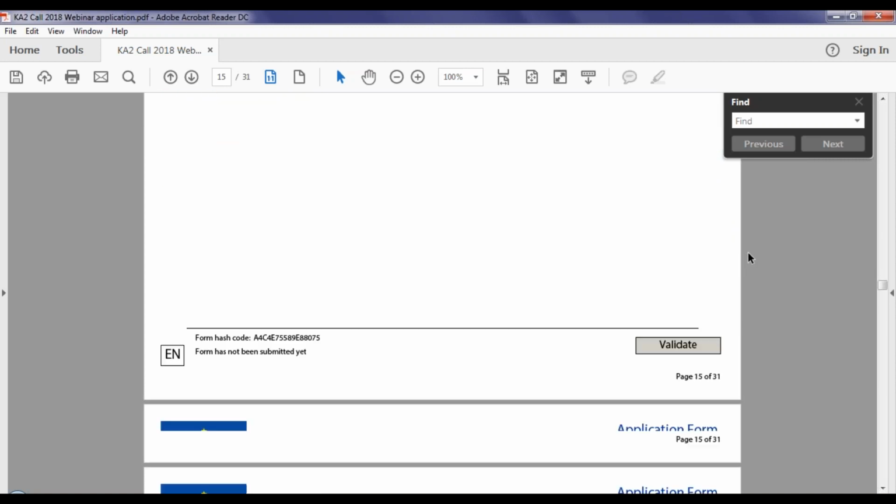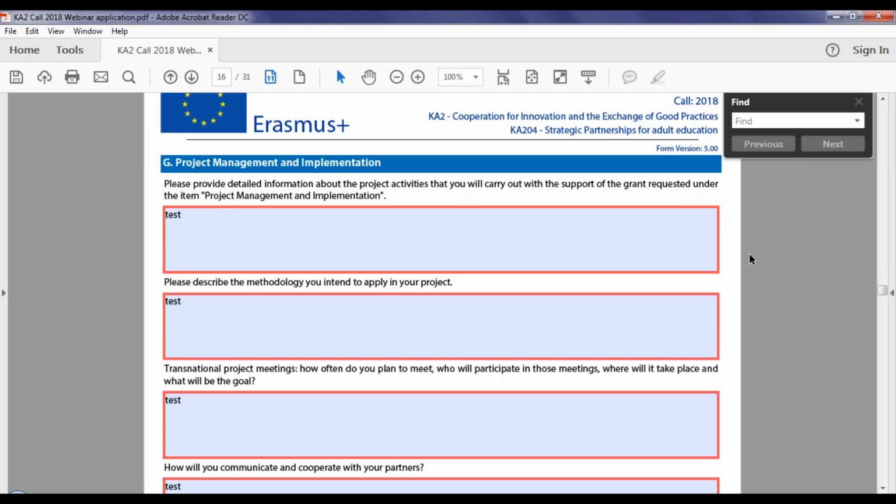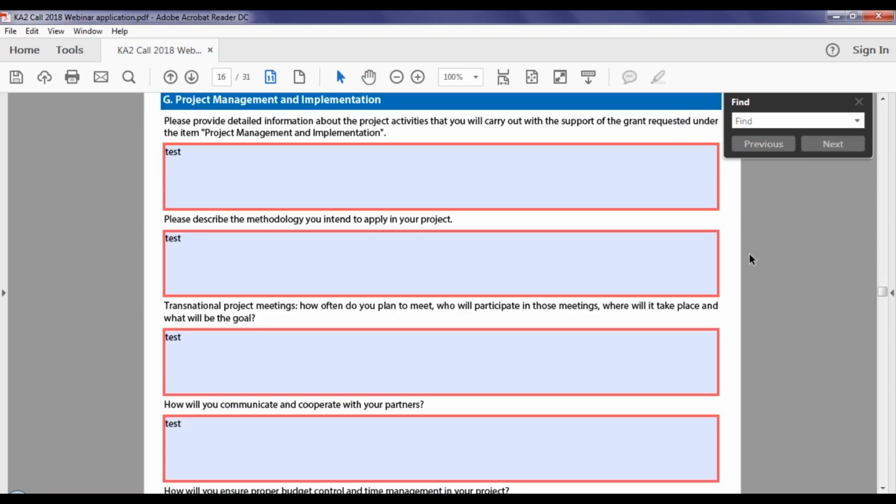Scrolling down to Section G. In this section, give as much detail as you can. For example, when describing your monitoring activities, mention how you will coordinate activities within the partnership and how you will identify and resolve any risks within your project. The best quality projects will use qualitative and quantitative indicators of achievement in order to assess whether and to what extent the project has achieved its objectives and results, which helps to demonstrate the impact of your project. Where possible, list the indicators and attach numerical targets to quantitative indicators and explain who will analyze these.